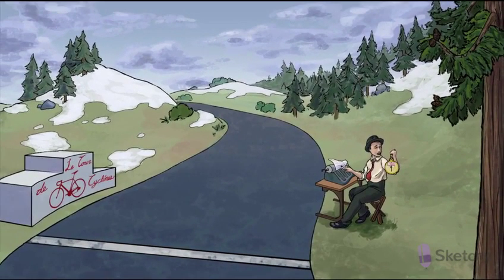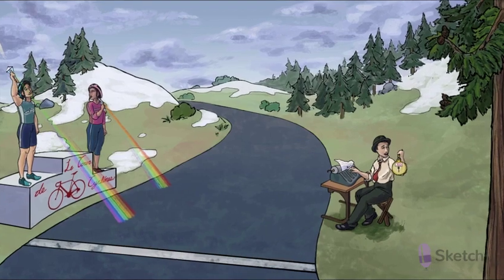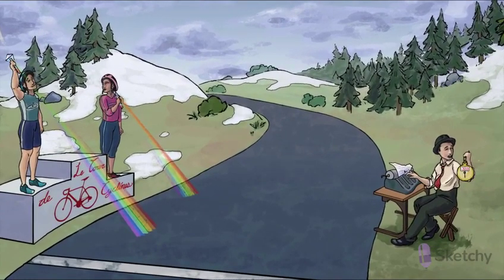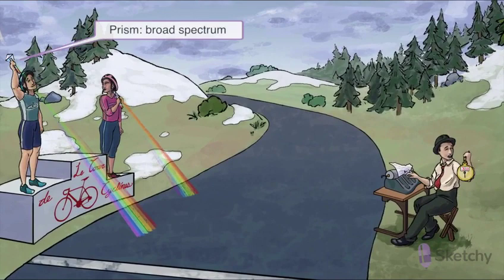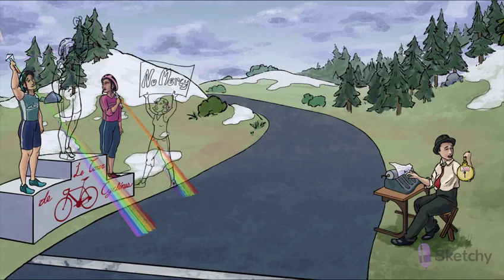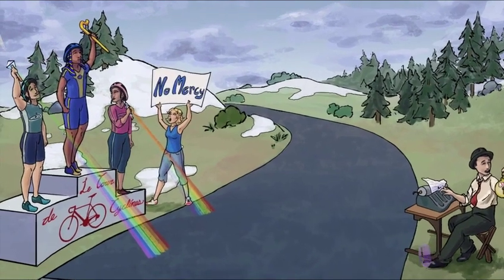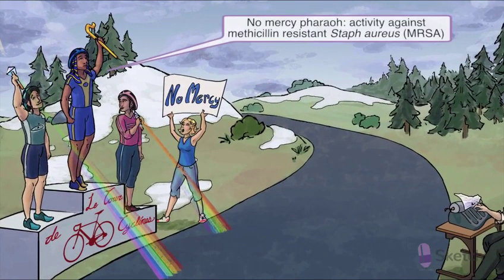Tetracyclines are broad-spectrum antibiotics, with activity against many gram-positive and gram-negative bacteria, including MRSA, Rickettsia, and atypicals. So take a look at the podium. To symbolize this broad spectrum of activity, our current second and third place cyclists have accepted their awards, a crystal prism that's creating a kind of broad spectrum rainbow. The leader at the top of the podium will represent tetracycline's activity against MRSA. A long-acting tetracycline, such as doxycycline or minocycline, is a reasonable antibiotic of choice in the setting of MRSA with known susceptibility to this agent.